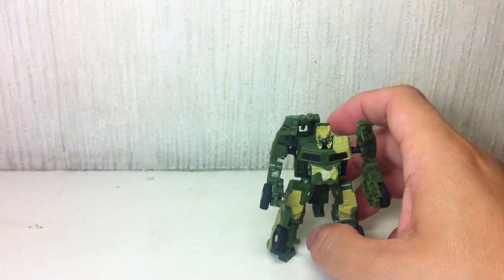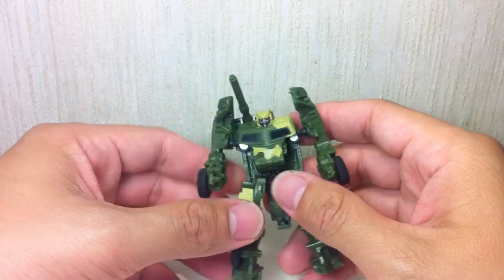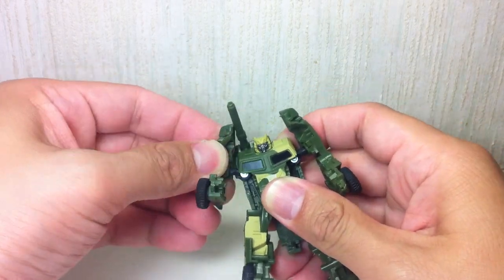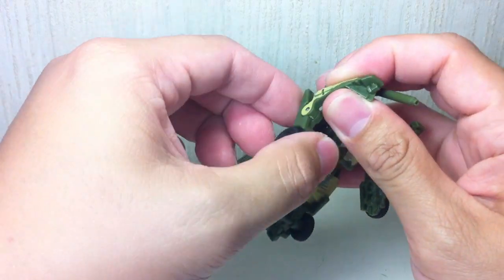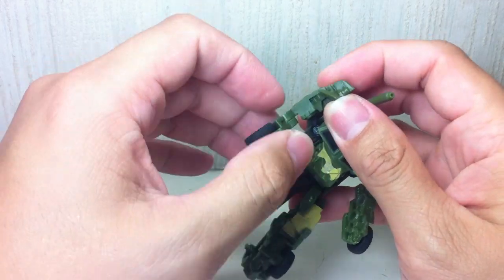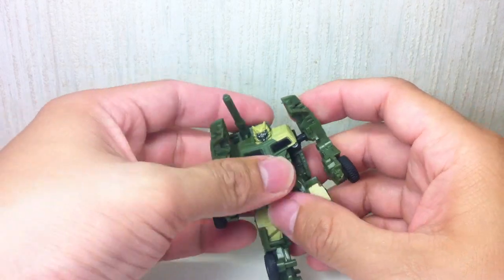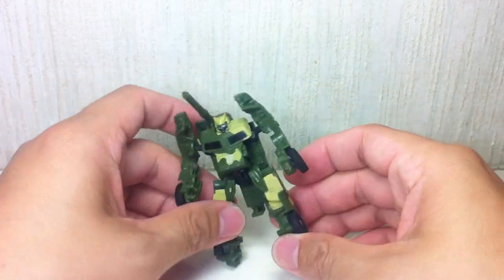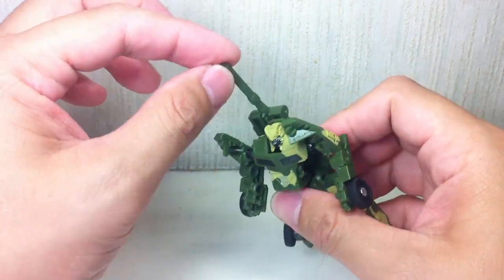Anyway, articulation, great articulation on this guy. Ball jointed shoulder that can go a little bit up and down because of transformation. It's got a hinge elbow that doesn't go all the way out, mainly because of transformation. He's got a ball jointed hip, and that's about it. The cannon on his shoulder can go up and down.